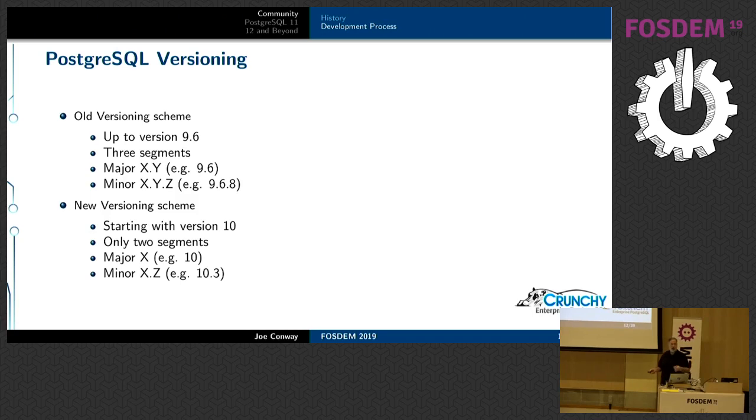Probably the other thing that's worth noting here is that the minor releases, we usually target about once a quarter. So if there is some kind of an emergency, like a data loss bug or a security issue that's discovered, we do sometimes do interim minor releases. But if they're coming out as scheduled, they come out once a quarter, and there are dates listed on the Postgres website for that.